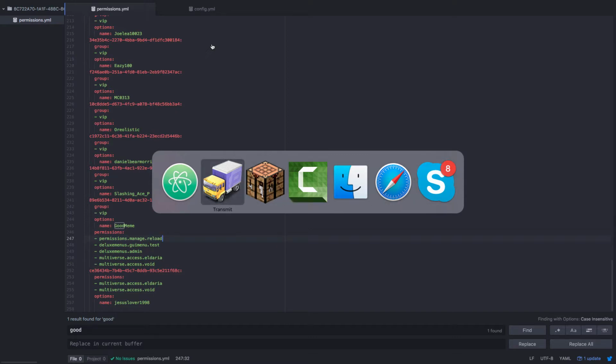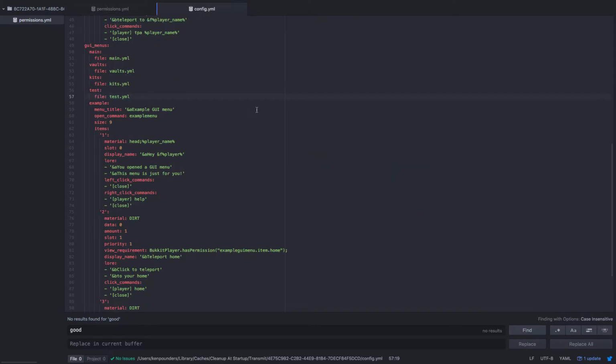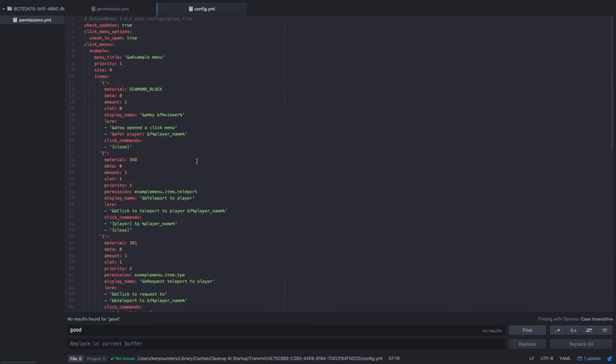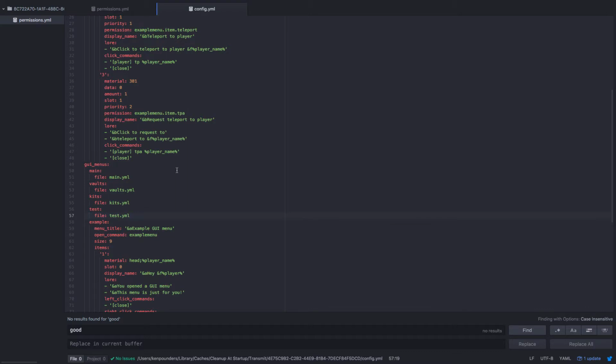Let's get started. We'll go to Atom, because I already have my config pulled up here. So when you first get in here, let's go to the top here. This is what you're going to see. You've got your click menus, your updates, options, and then you've got your GUI menus. Now let me clear this up now. I am going to say GUI. I feel like saying GUI is a bit like slang, and it just seems unprofessional. So I am going to say GUI. I'm sorry if you feel I'm pronouncing it wrong, but that is how I'm going to say it.